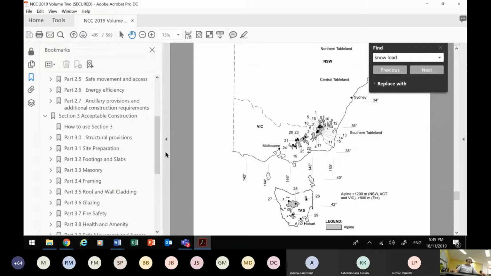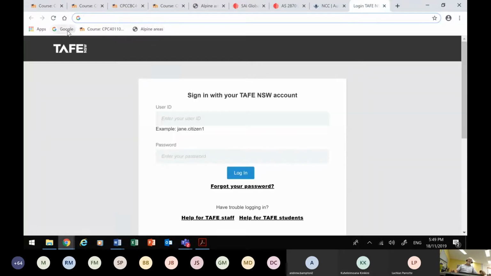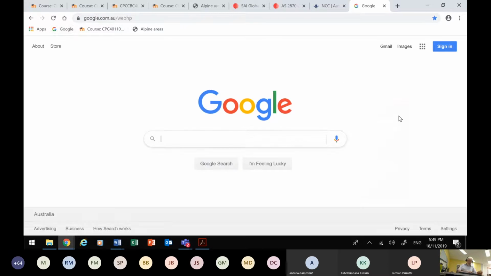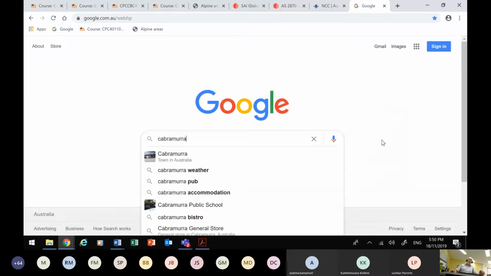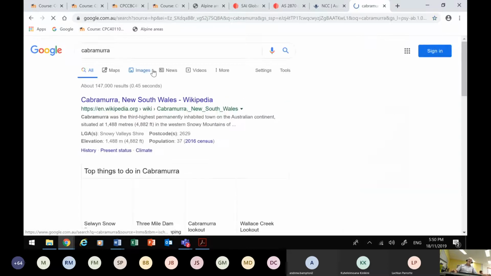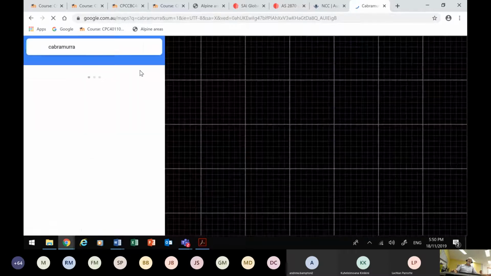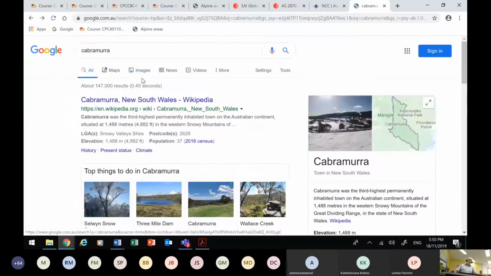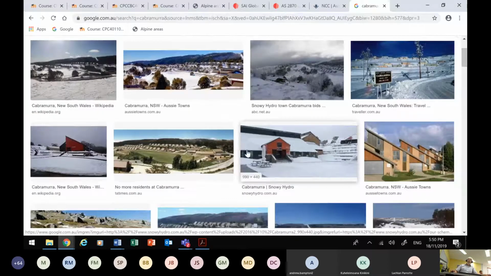So pretty much when you go to Cabramurra, you'll find the buildings are quite unique, and if I just show you a quick picture of Cabramurra, here we go. One of the first things you're going to identify with Cabramurra is that the roofs are quite steep.